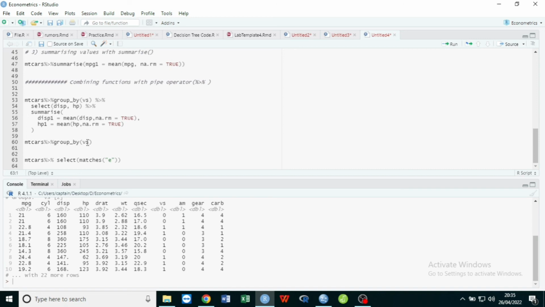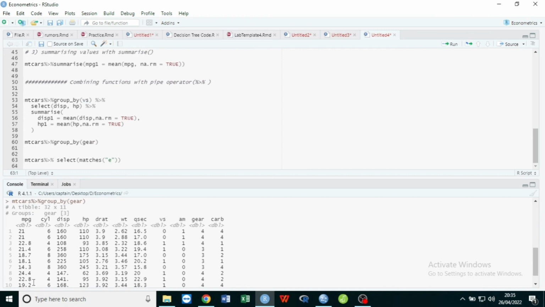What if we change to gears? Control C, Control V. Let us see whether we are going to get groups gear 3. Okay. Select, of course that is right.